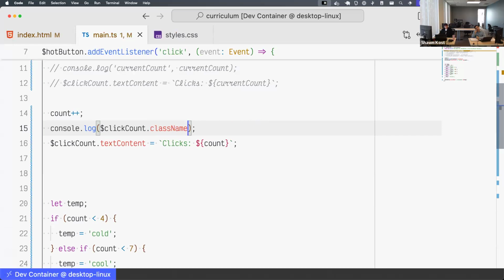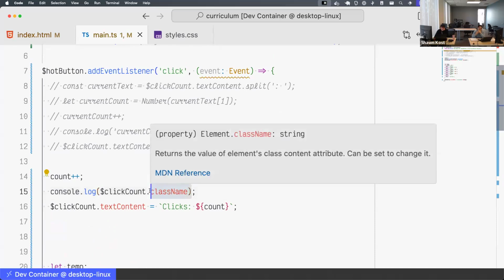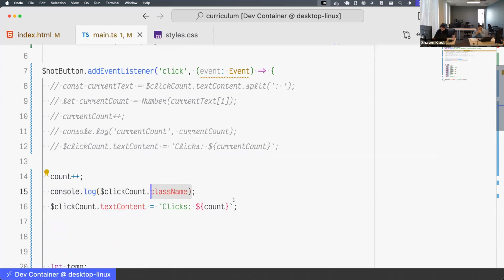Any questions about that? Which is kind of what we were doing in the back and forth earlier, where you were talking about the text content. This is why I was saying it has two different purposes, but they're used in different ways. You're either accessing the current text of the current class, or you're setting the current text of the current class.